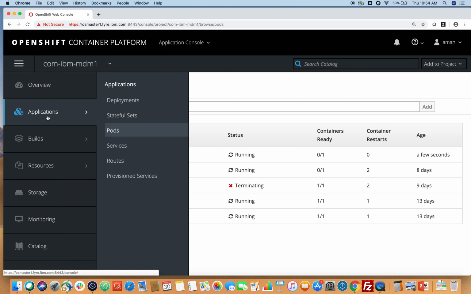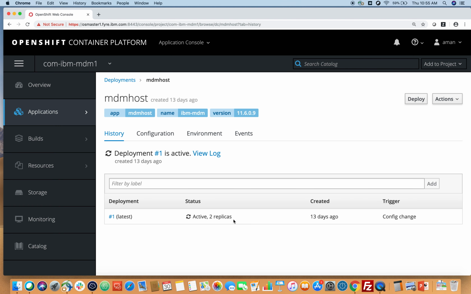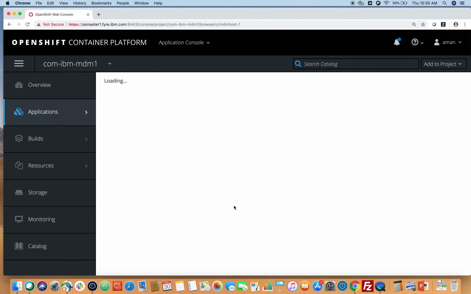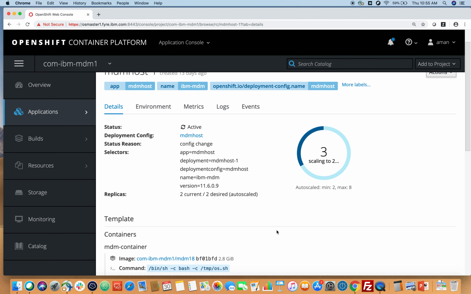This is because on top of the pods, we have some supervisors, namely the replication controllers and the deployment config when it comes to OpenShift, and the replica set and deployment when it comes to Kubernetes. So with the replication controller and deployment configuration in place, it is possible for us to mention the number of replicas. It is saying that it is scaling to 2 replicas because the desired number of replicas is 2.